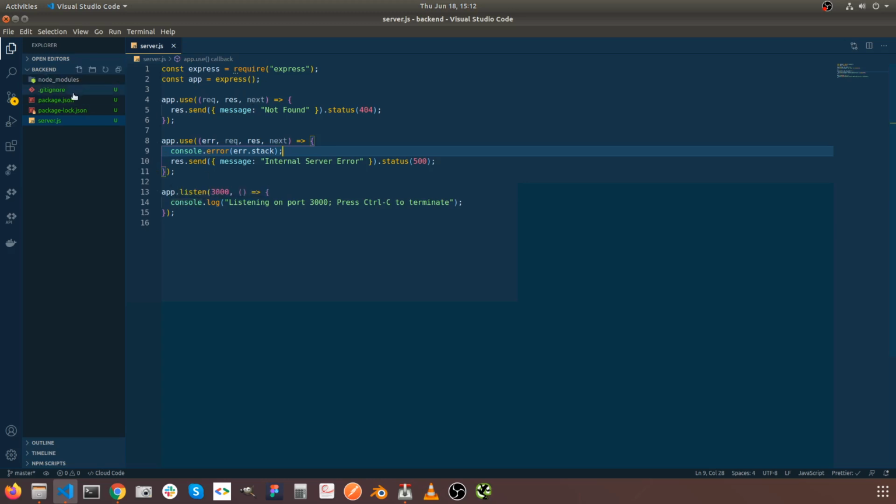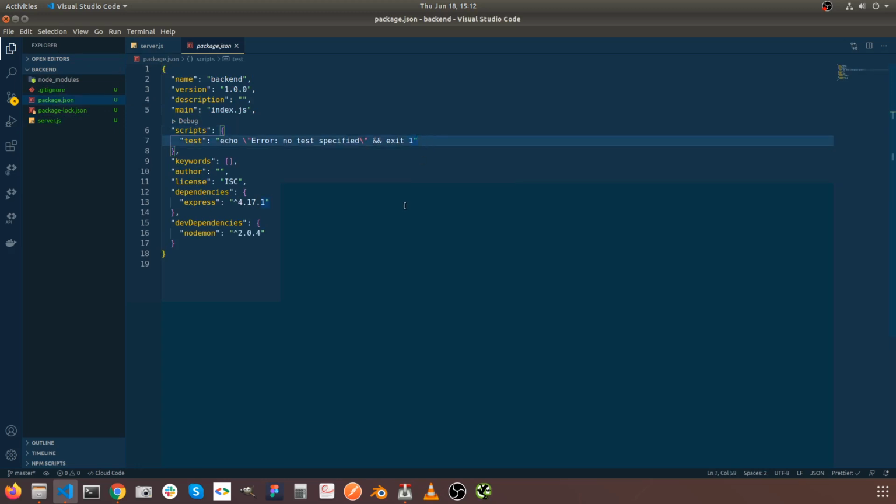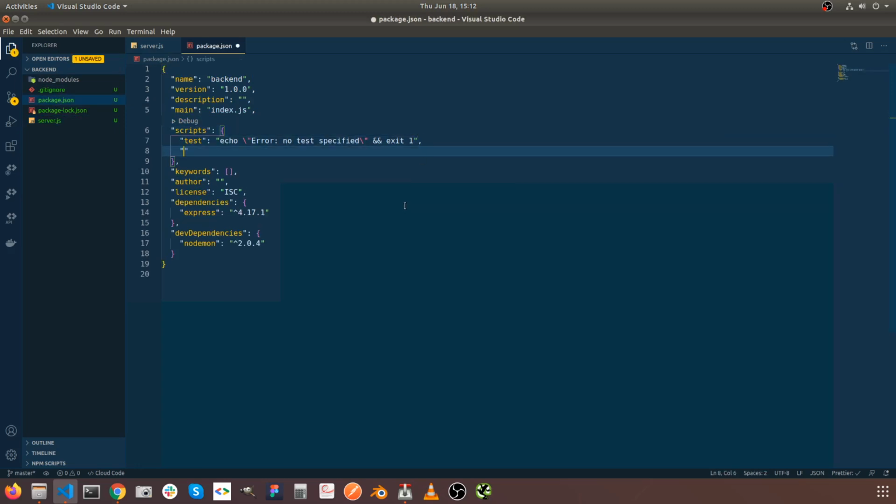Okay, so the next thing we want to do is go back to the package.json file, and we have to add another script here. We want to add a development script, which basically means that if we are running in development environment, we are going to call nodemon, which we installed, and then you're going to pass server.js.